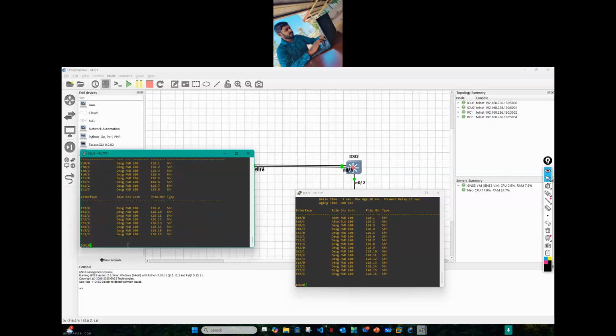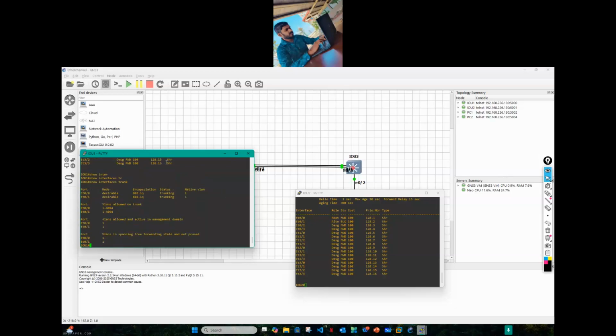Let's see what happened to the port channel. The port channel is not configured. Why? Because the range command terminated since it failed on Ethernet 0/0, which is designated forwarding. Let's check show interface trunk.